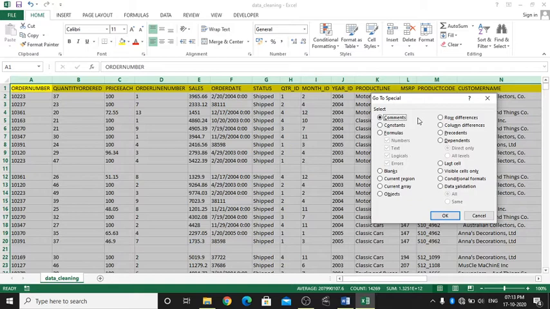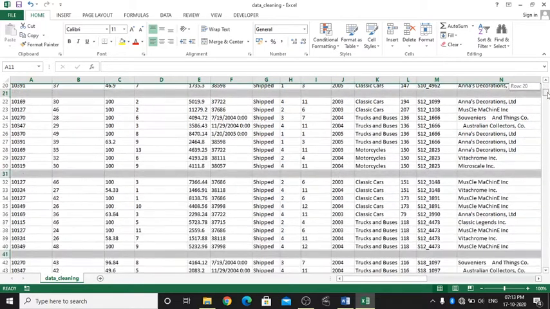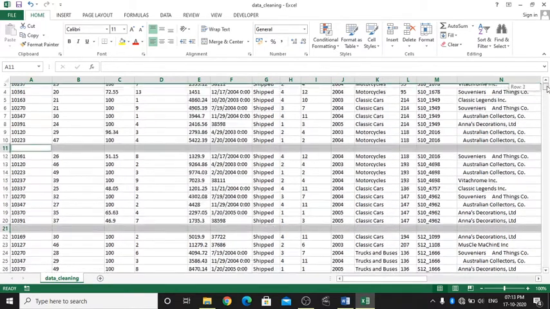It will ask what you want to do. For this situation, I want to remove the blank rows, right? So I choose Blanks and click OK. What happened is it highlighted the rows which are empty.